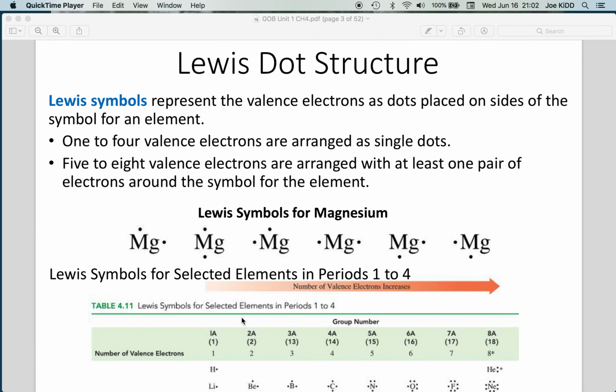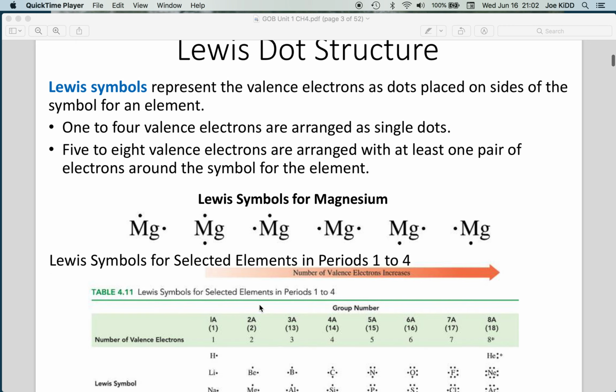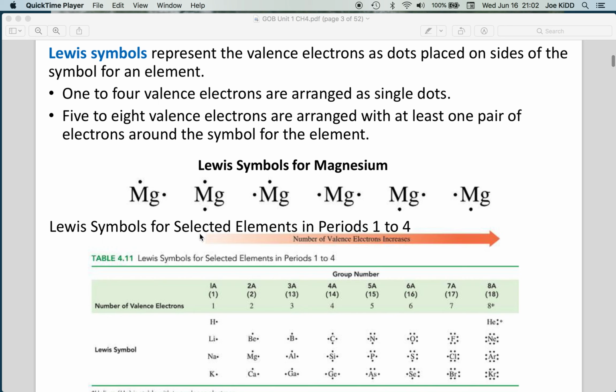So the first topic we're going to talk about are Lewis dot structures, and these are pretty straightforward and simple. It simply is a way for us to represent different valence shell electrons. And think about when we do electronic configuration. We know that the valence shell electrons, for the most part, unless we're dealing with crazy transition metals, compose how many electrons are in the S and how many are in the P. So, for example, we have here magnesium.